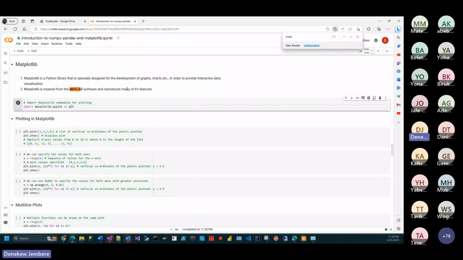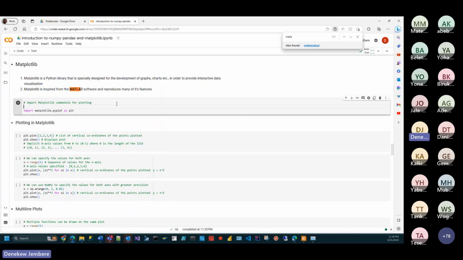Okay, yeah. So the clean method is Shift plus Control plus Enter, to clean the outputs.